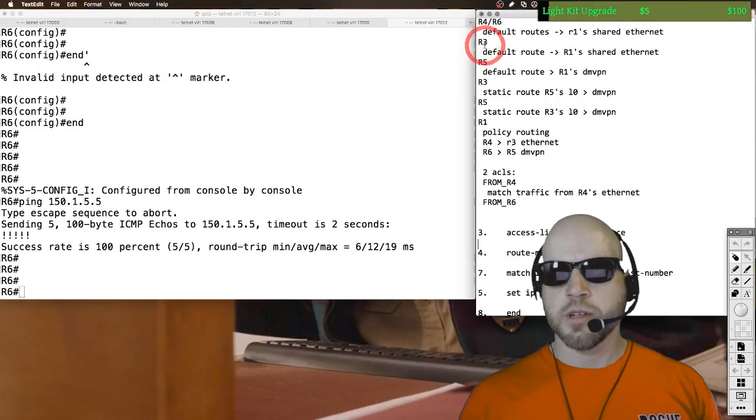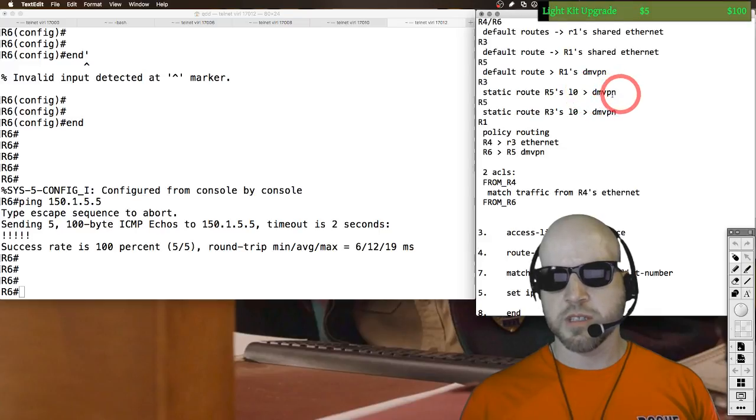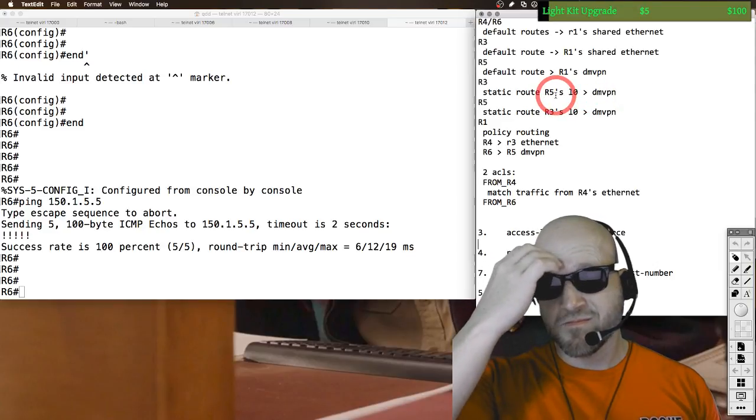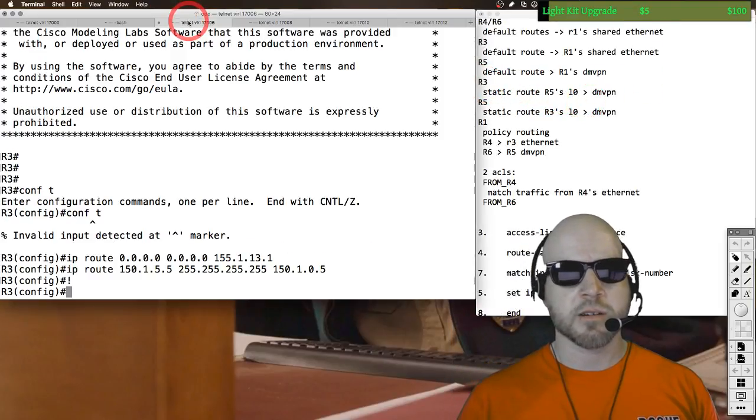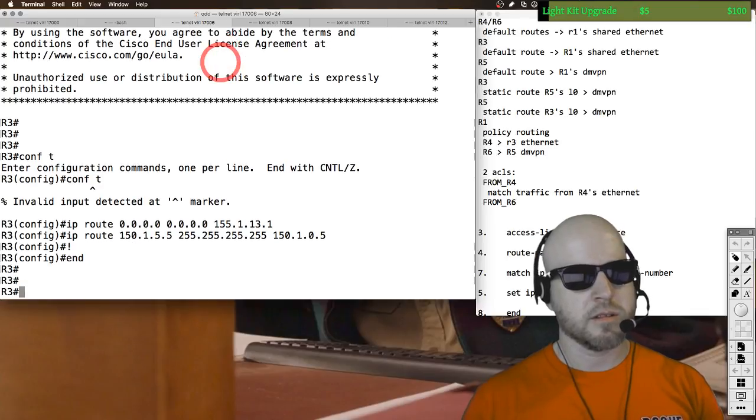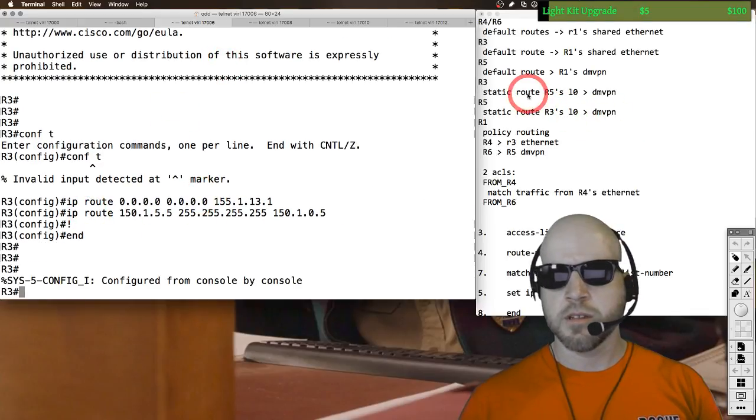Okay, router 3 should have a static route to router 5's loopback 0 DMVPN. Now, router 3, static route, router 5's L0 DMVPN.